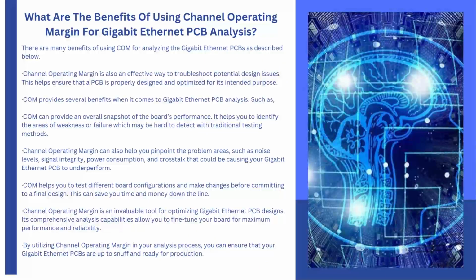What are the benefits of using channel operating margin for Gigabit Ethernet PCB analysis? There are many benefits of using COM for analyzing the Gigabit Ethernet PCBs as described below. Channel operating margin is also an effective way to troubleshoot potential design issues. This helps ensure that a PCB is properly designed and optimized for its intended purpose.